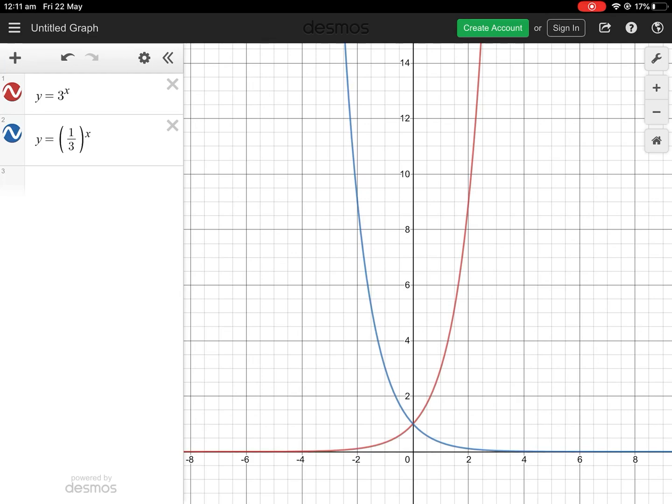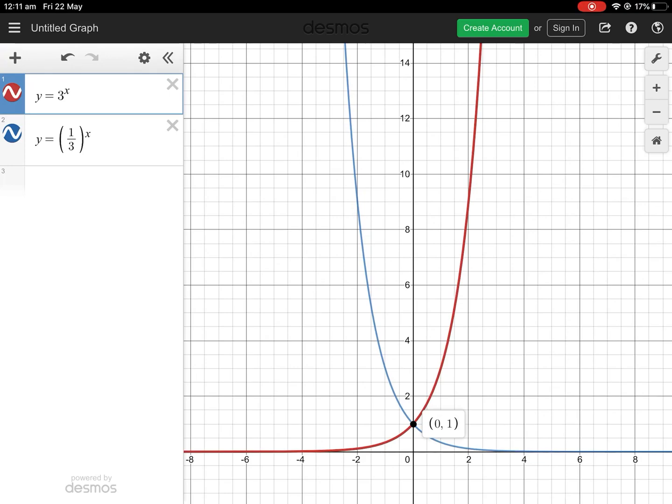So in question 4, I used graphing technology, as you can see here, Desmos, to draw the two. So here they both are. What you need to know about an exponential graph is anything to the power of 0 will always equal 1. So when x equals 0, y is always going to equal 1. You should notice that whatever exponential graph you ever draw, it should always go through (0, 1).